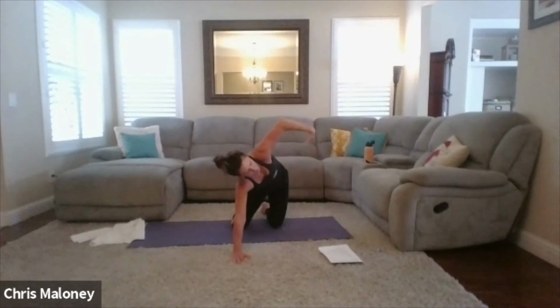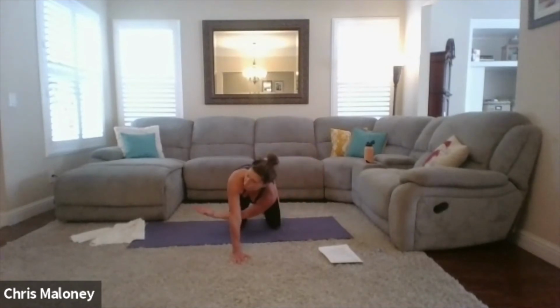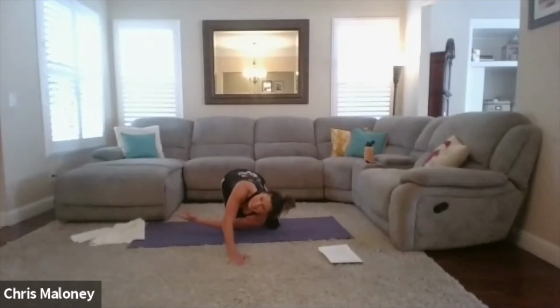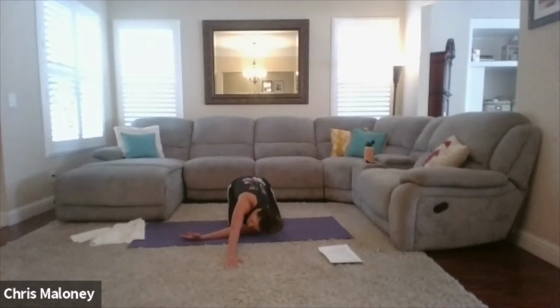From here, we're gonna thread it under the arm that's on the ground. And as we keep reaching for the side of the room, we're naturally gonna open up. And we're gonna be able to place the side of our head and the side of our shoulder on the ground. I want you to sit back into your child's pose as well.